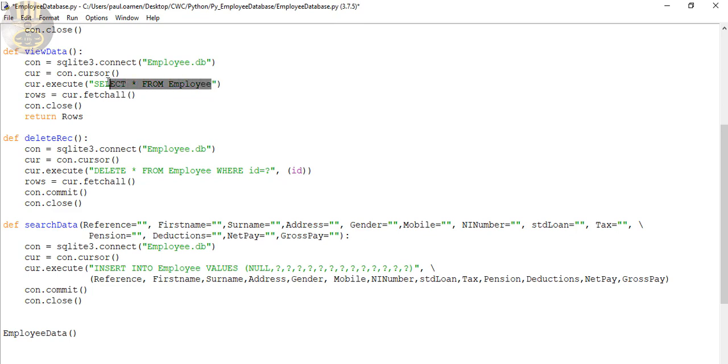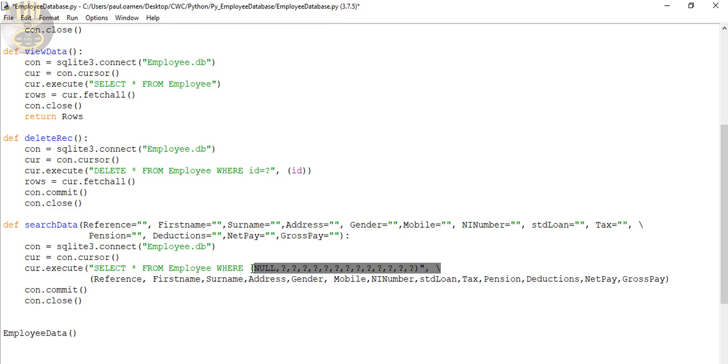So I'm going to copy this, make life easy for me, from employee, there we go, and that is going to be where the reference number equals this.